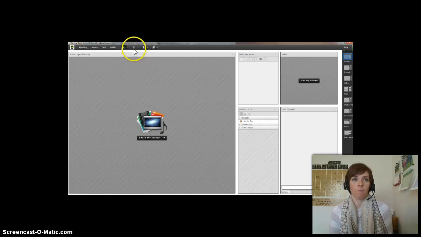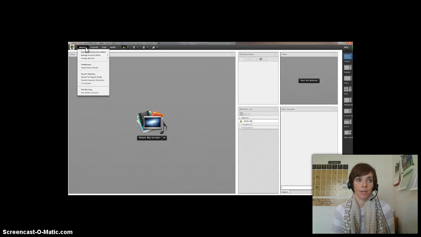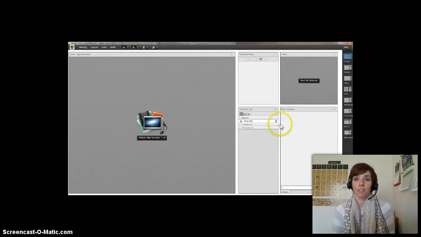Now you'll notice a microphone button up here at the top of the screen. You'll want to select the drop-down menu and connect your audio when you're ready. I would recommend first, however, running the audio setup wizard within Adobe Connect. Once you run this setup wizard, it'll walk you through a series of checks to decide where you want your audio to come from, and then test your voice so that you can hear what you sound like. Once that is complete, come over here and push the microphone button, and it will change, and you can click allow and it will change to green, and now you're talking. Notice that as I'm talking you can see this microphone button come up here as well in the attendees pod. That's how we know that the voice is coming through.